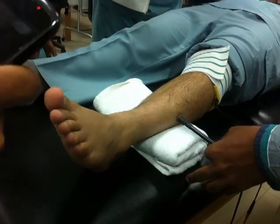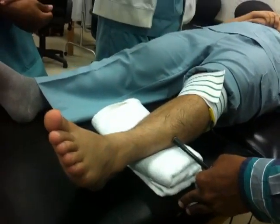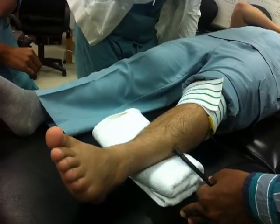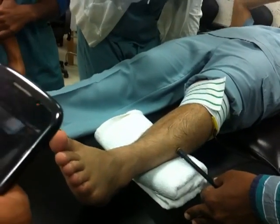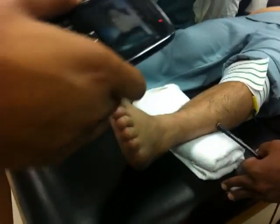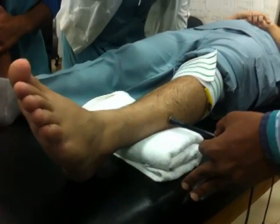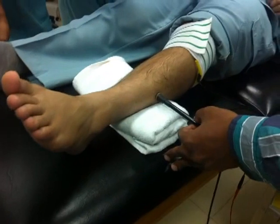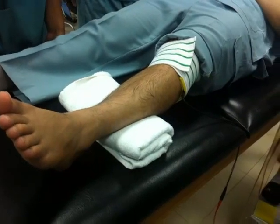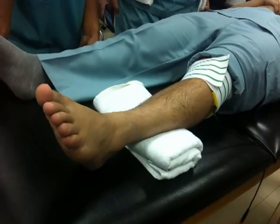Doctor, why do you come back to zero when you change the muscle? Yes, because if you take it suddenly there will be a shock. Even the machine is designed in such a way that it will go off when you remove it. I will show you. Now you can see it's light - it's a light version. So you should not take it immediately before turning it to zero.